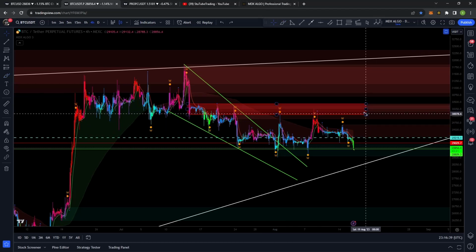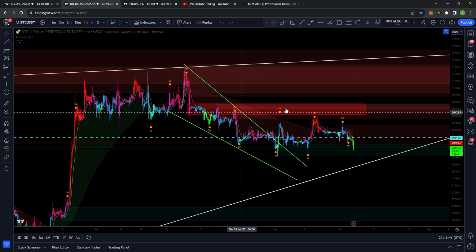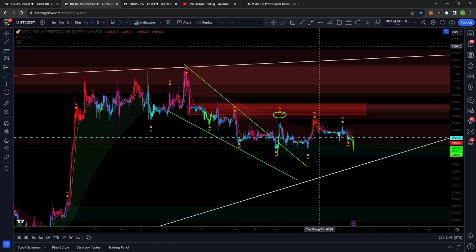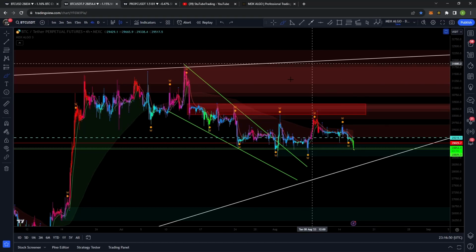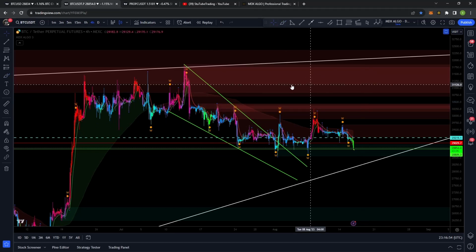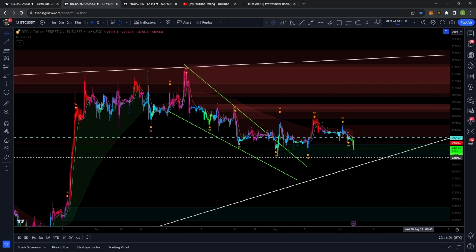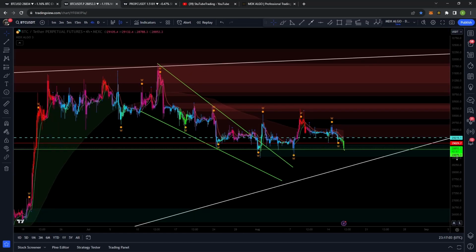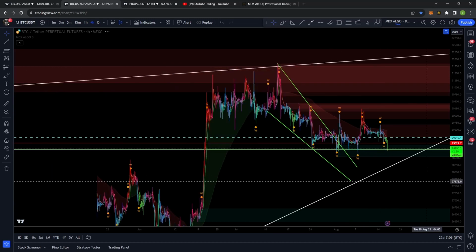Even if I remove my own resistance box, I'm just kind of mapping out the highs of this range from back here, and we've been testing that resistance again a little bit throughout the sideways trade range here. But even if I remove my own resistance, the MDX Algo 3 is just showing a ton of resistance above us, you guys. All these red boxes are automatically mapped out. That's our supply zones. So either way, Bitcoin has a lot of work to do if it does want to see some upward price action here soon.